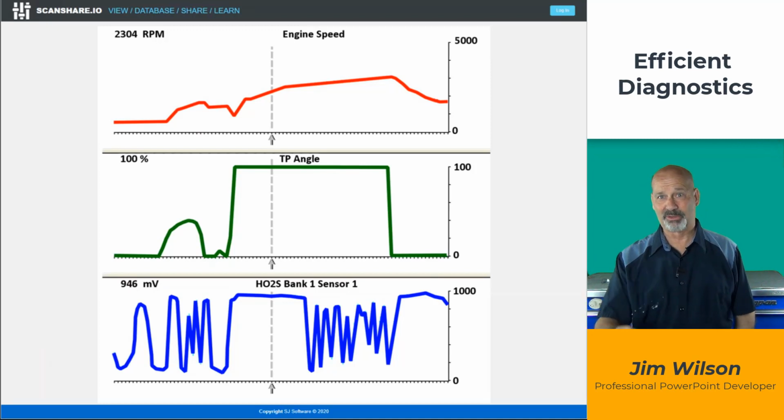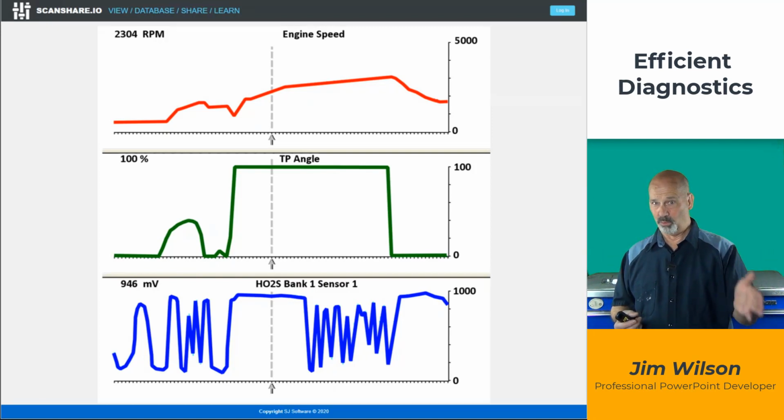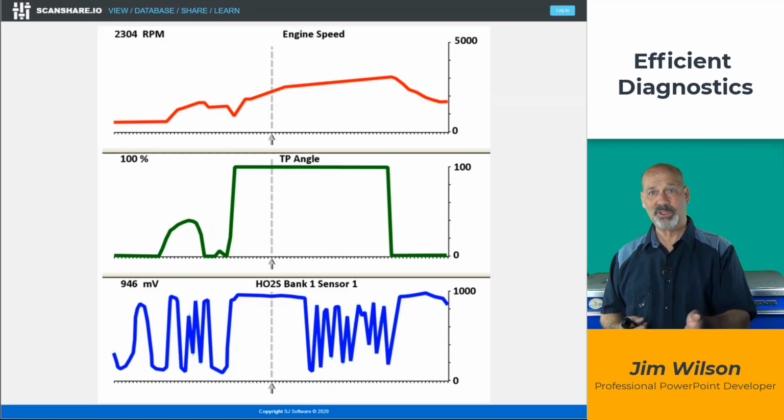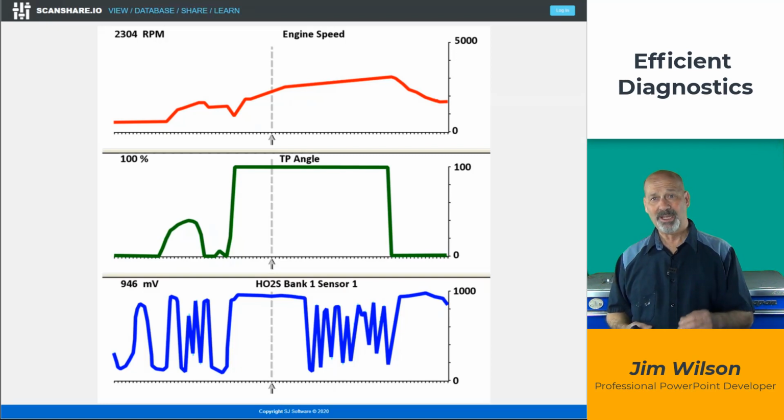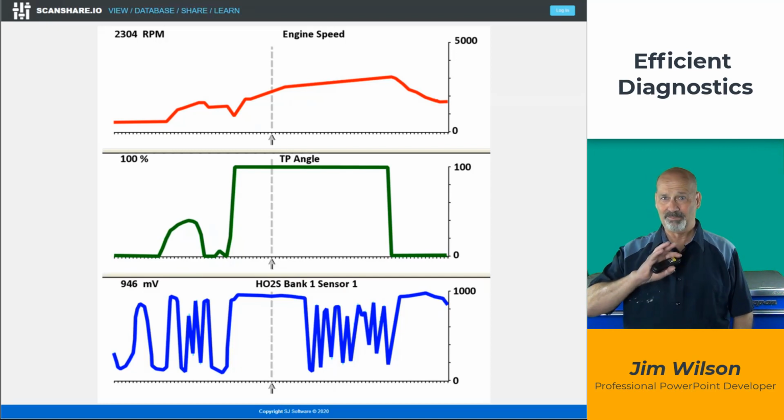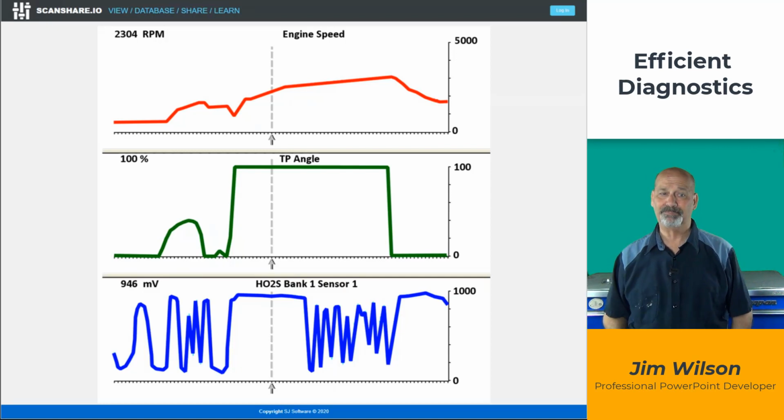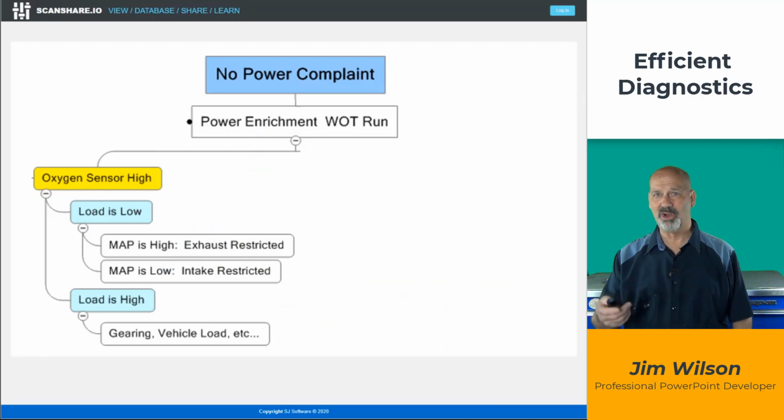So here's the screen we saw in the last part. And you can see I'm wide open throttle, and the time period in the wide open throttle, which I mentioned in part 1, is about 10 seconds. And the first 5 seconds or so into it, we are rich. We are very rich. This lack of power has nothing to do with a lack of fuel. Now, the hash you see onwards after that is another discussion, but for right now, let's just lay that aside, because it's not important. We already know what we needed to know. It's got plenty of fuel.